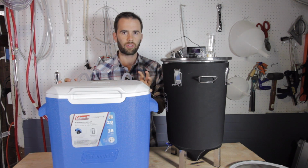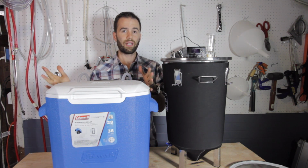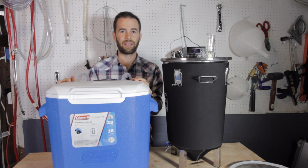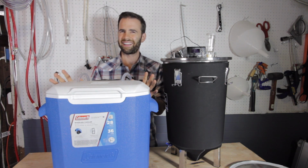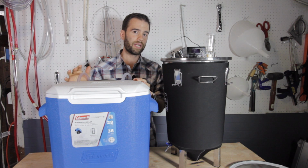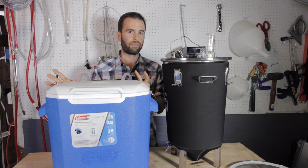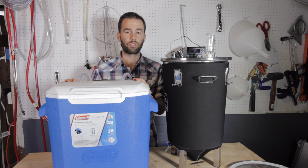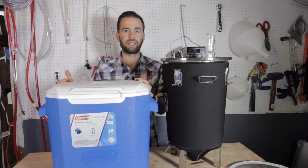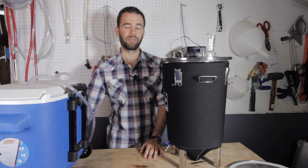I haven't tried lagering. I really doubt you could lager with this because, of course, with the lagering process, you need to bring it down to near freezing, 32, 33 degrees, and hold it for months. Not really feasible. You could ferment a lager, though. I believe that is possible, although I haven't tried it. So if you want to hold it at, say, 50 degrees, I think that's very doable. You're going to have to check and change out the bottles a little bit more, but it's definitely something I think is possible.